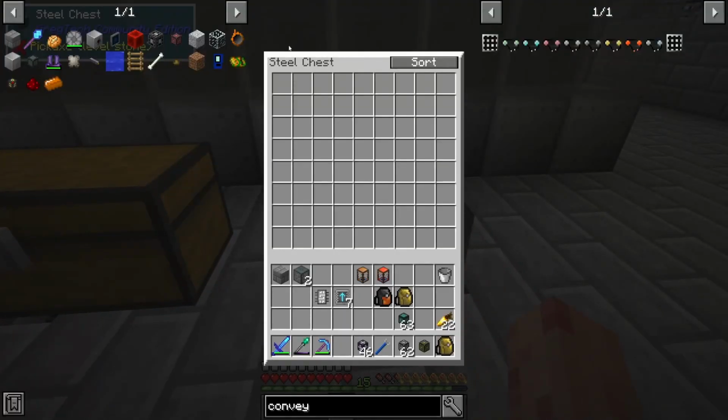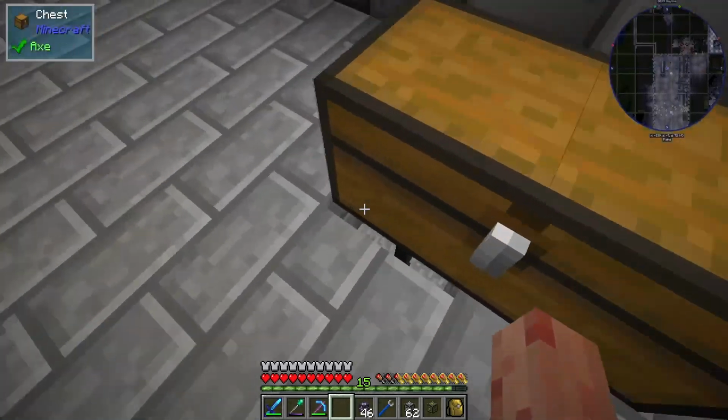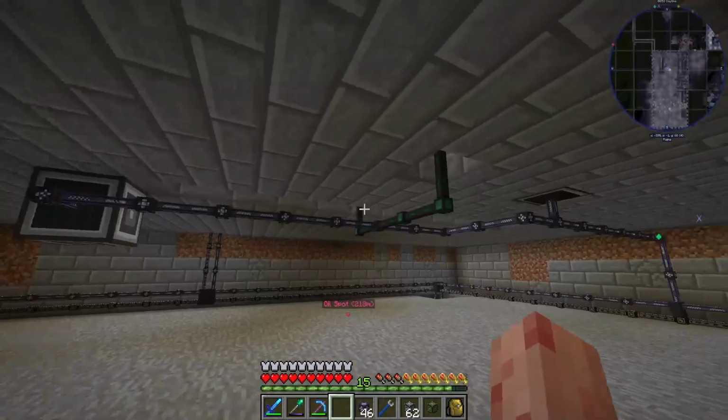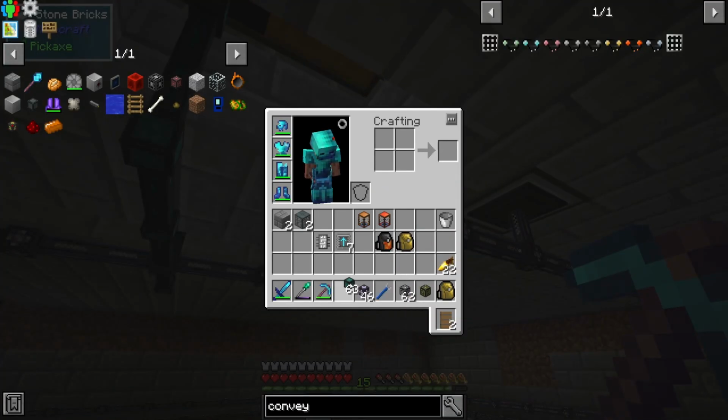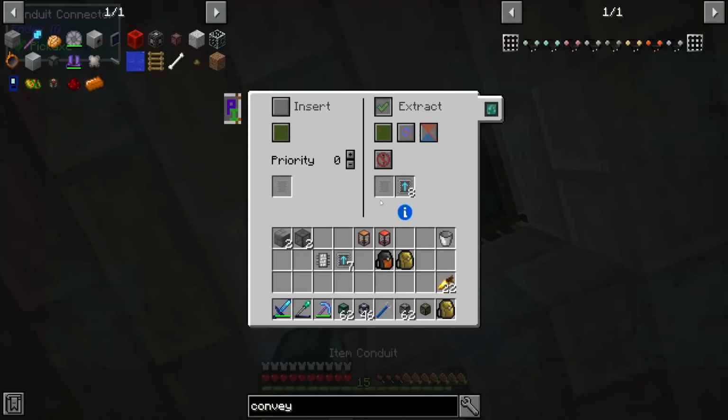So I will say it does seem to not push to this chest until it's ready with everything, which is good. And everything just appears right away. So that tells me it might actually be possible to do everything in here. If I have this pulling items out fast enough, like get rid of this, put another item conduit here, max out the speed upgrades on both of them.